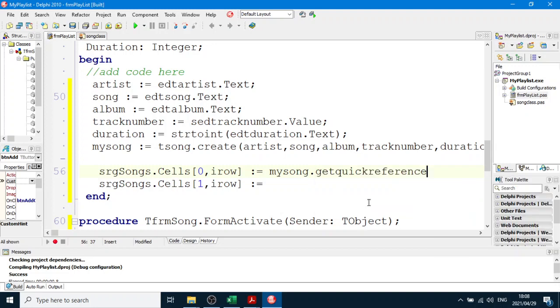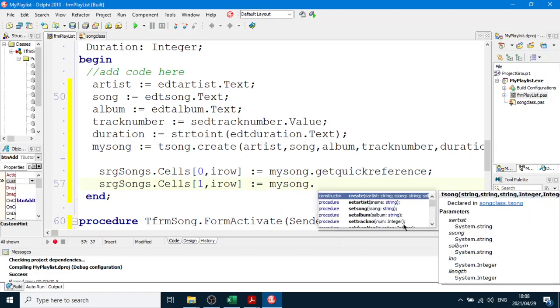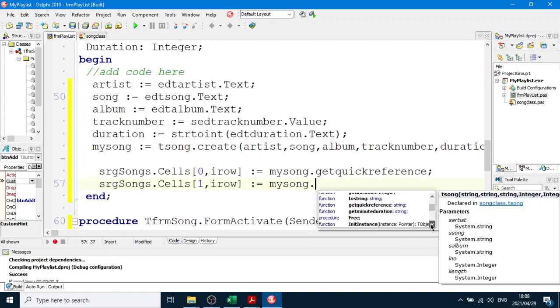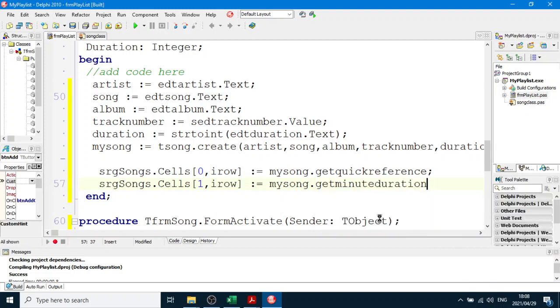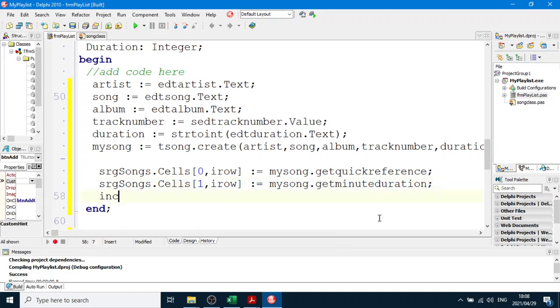There it is, get quick reference, and then over here my song dot, and then we choose the function called get minute duration. There it is. And we know those are string functions, so they'll work. After we've done that, we'll increment our row so that we can go do the next one, so we can put in more songs.